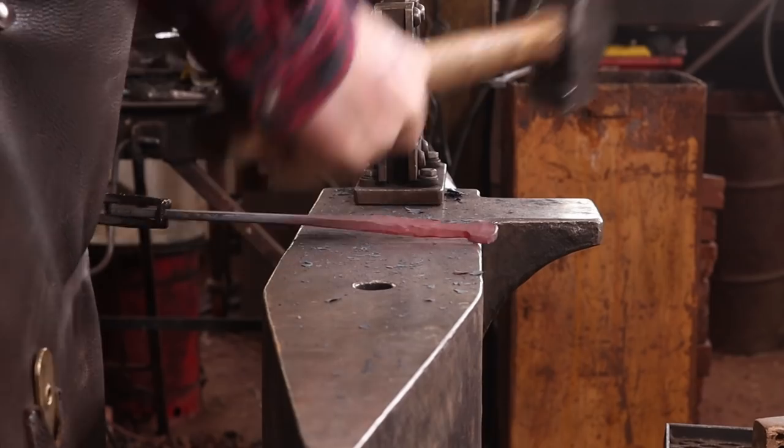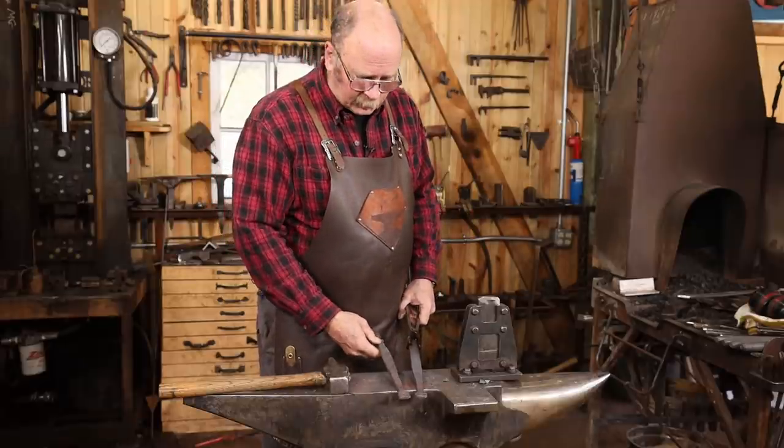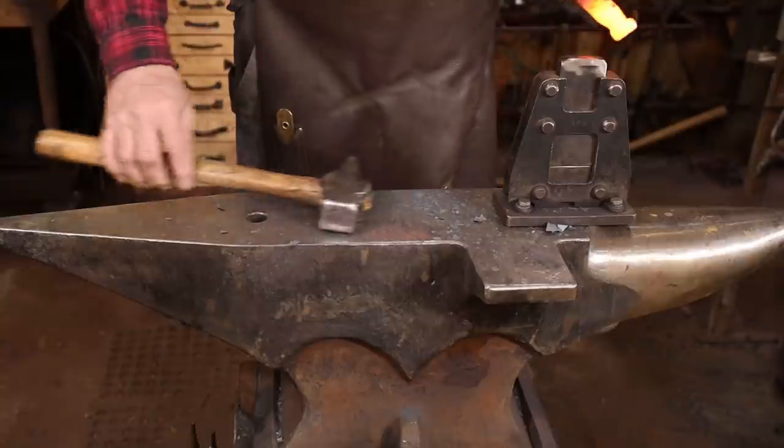I keep a sample of this style hook hanging on the wall of the shop so I can compare and make sure I've got my lengths right.